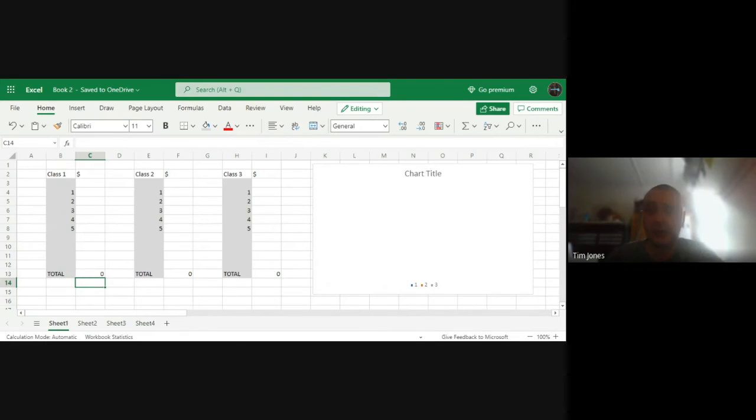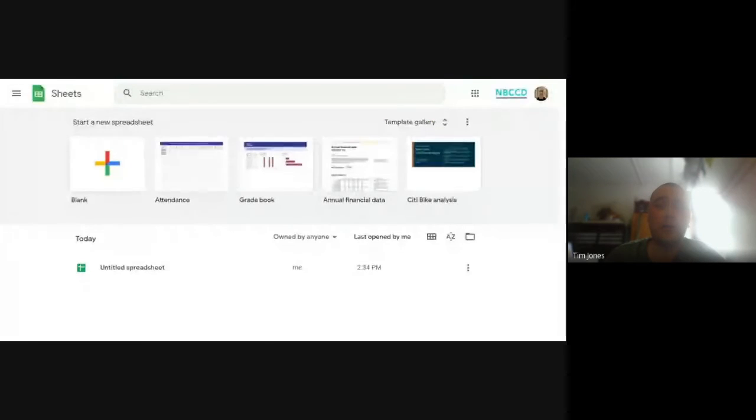And Sheets is, let me up over here, I'll share it. So Sheets is Google Sheets. This is what is used by Google. So if you have a Gmail, if you have a Google account, you have access to Sheets for free, regardless. And it's web-based, so it doesn't matter whether you're using a PC or a Mac, right?